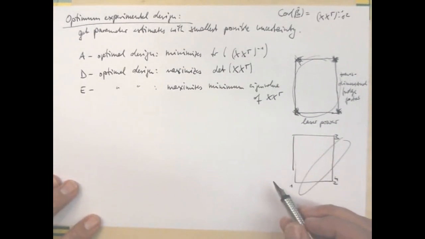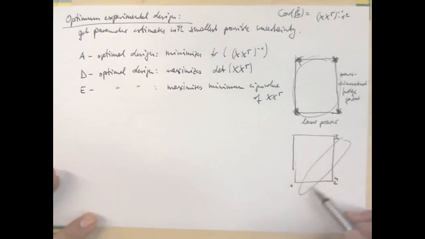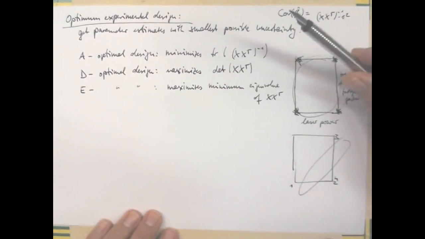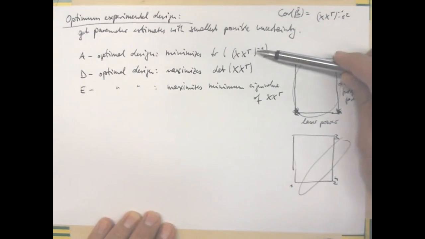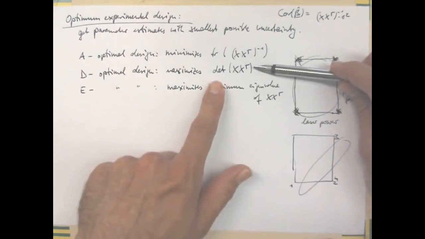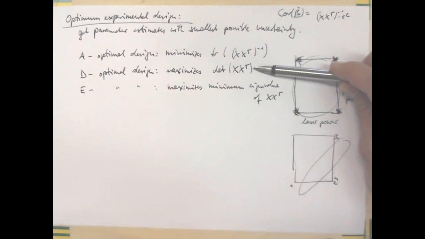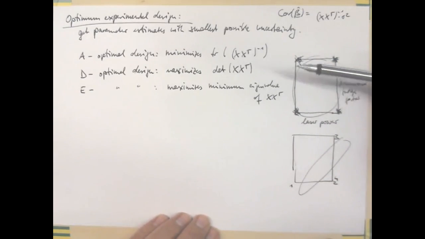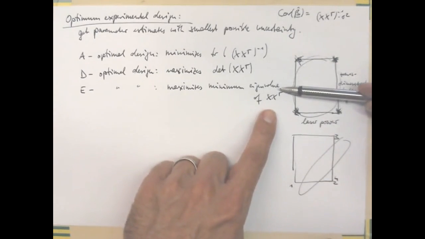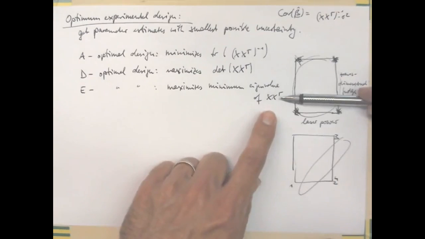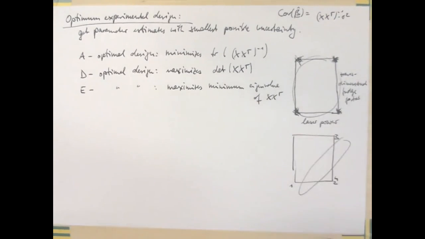So if you assume Gaussianity, then you can draw ellipses, and you can interpret all of this in terms of the ellipses. The determinant is related to the volume, and you say that you want to get the largest volume ellipses here, or in this case, you want to make the shortest axis of the ellipses as long as possible, and so on. So these are different measures that all try to achieve similar things.